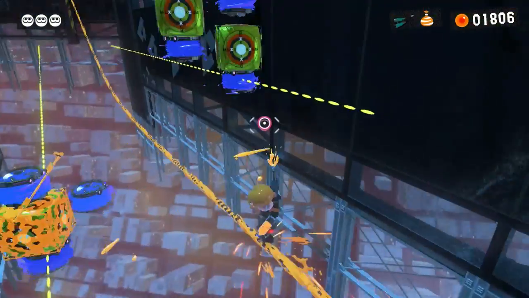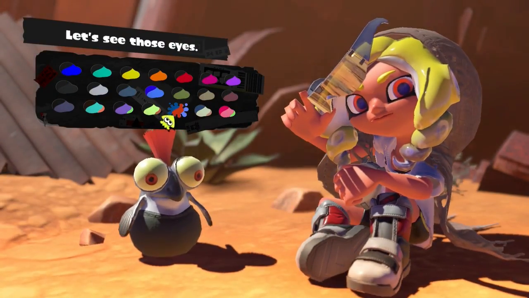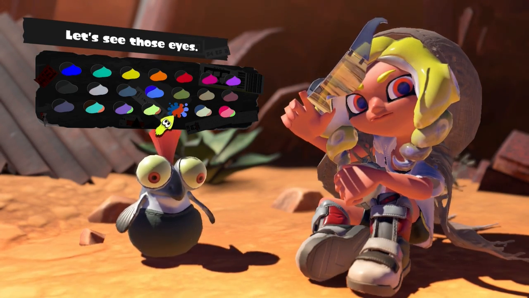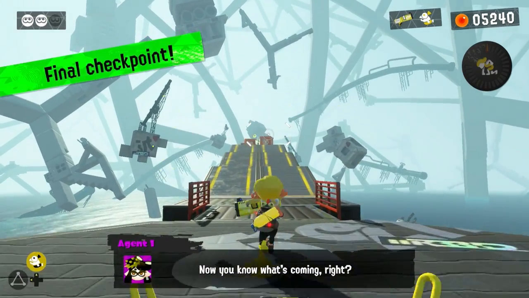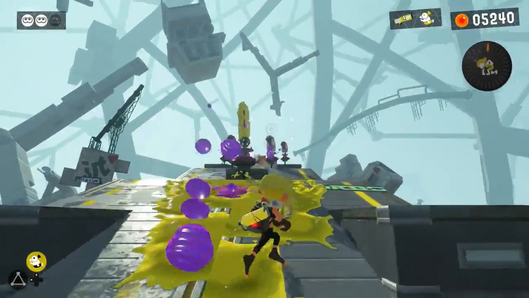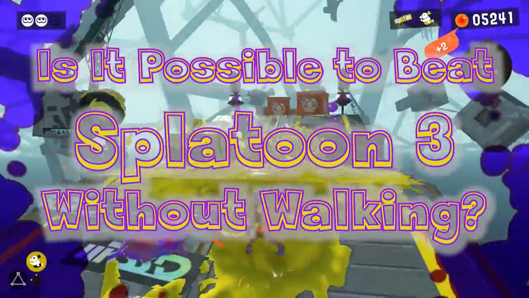That being said, while the character designs are certainly cool and unique, I'll be honest, they weird me out just a little bit. Like seriously, call me a mammal supremacist or whatever, but cephalopods should not be walking around on 2 feet like this. So what if they didn't? Is it possible to beat Splatoon 3 without walking?